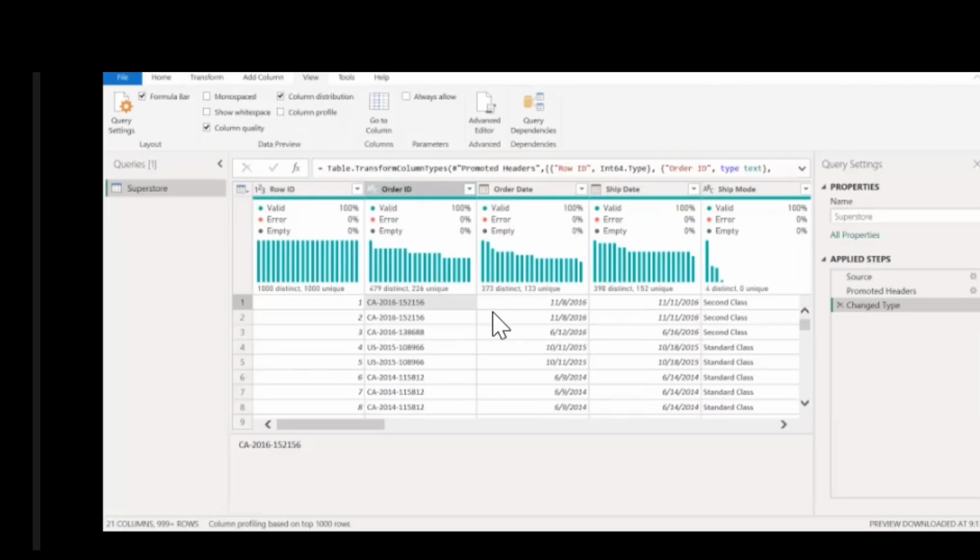You see some sort of a bar chart appears just below the column profile or the column quality. We're coming to column profile in a second. So you see that here, Power Query tries to do what? Look through the data and identify unique and distinct values or unique and distinct data sets. What's the difference between distinct and unique?